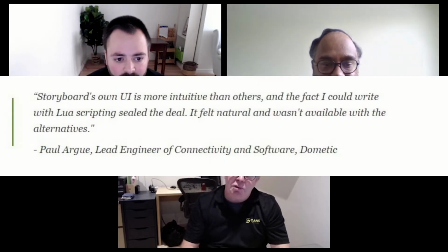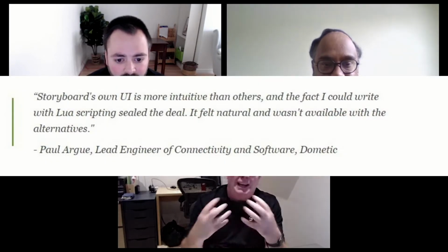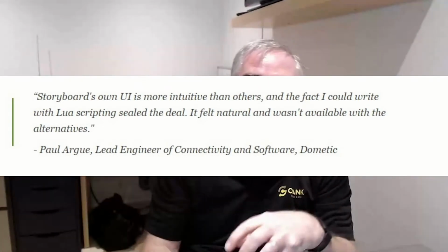That's great, Nick. And Gary, just over to you for a little bit more of the technical depth of the project. Nick mentioned Lua scripting. Can you explain what Lua scripting is used for in Storyboard? Yeah, sure. So it's really our way of adding dynamic behavior to a UI. So we have the core model, the visuals, the assets, the images and such. And to really bring those to life, you want to add some kind of dynamic behavior. And we did that with scripting.